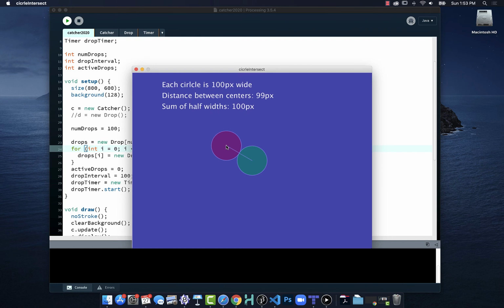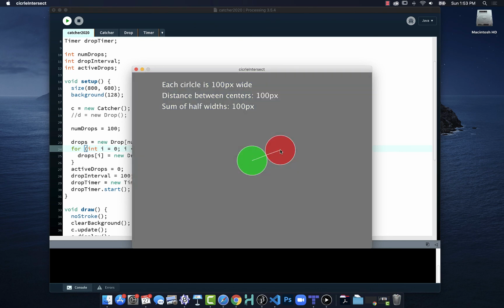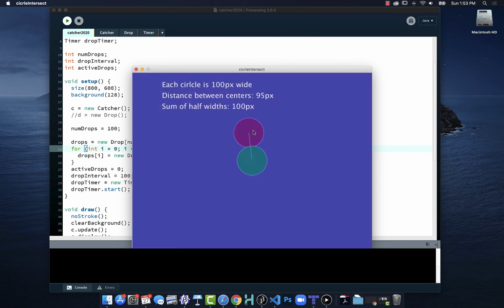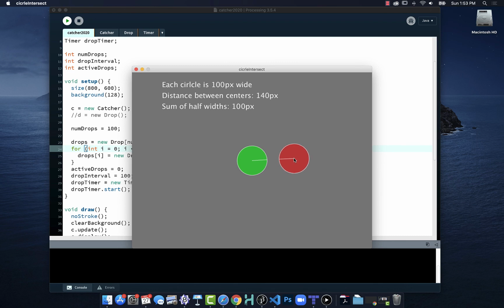So when the distance is 99 or less, they have to be touching for the intersection to occur. So what we're doing is we calculate the distance between the center of each circle, and we can see the little line helping to give us that visual aid in each circle.